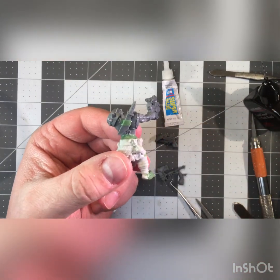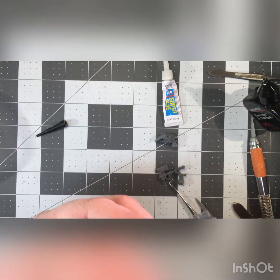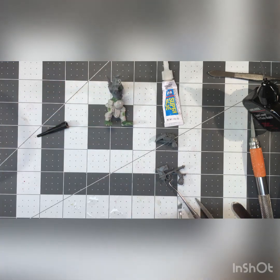Alright, I think that's gonna do it. I like that. Okay, so the only thing we have left to do is to base this guy, which is going to take a few steps because I have an interesting way of basing my models.